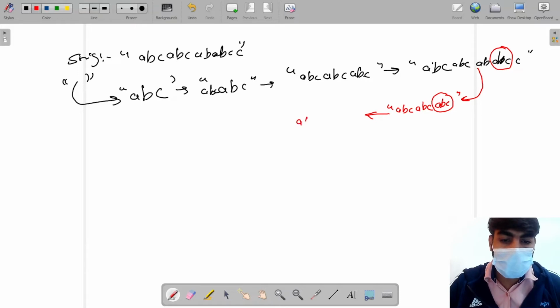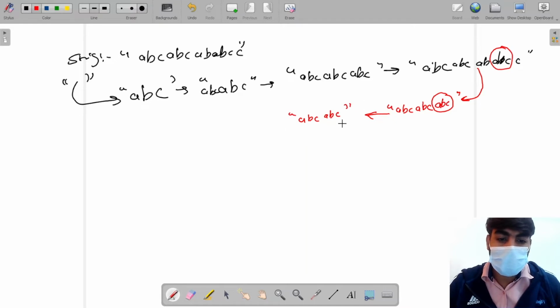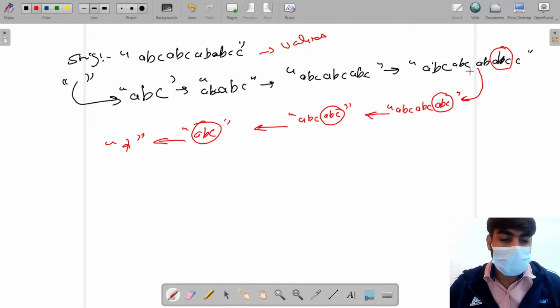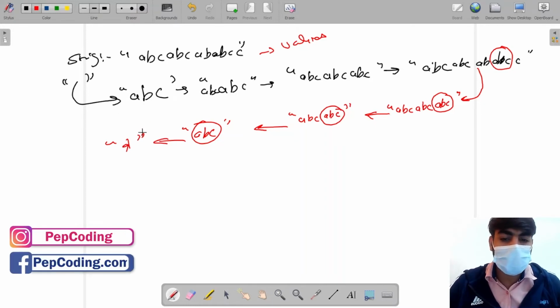Now I remove this one, we get ABC, and again I remove this one, we get an empty string. So it's a valid one. What I am doing here, I'm iterating from back and removing ABC. If I get an empty string, that string is valid, otherwise it is invalid.